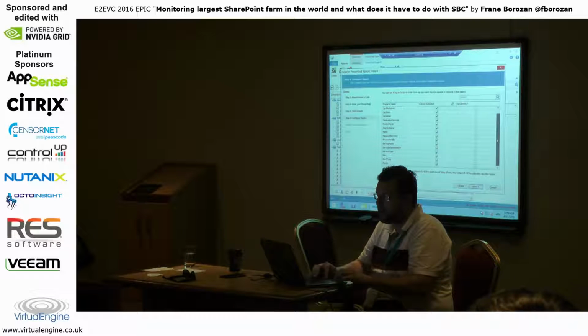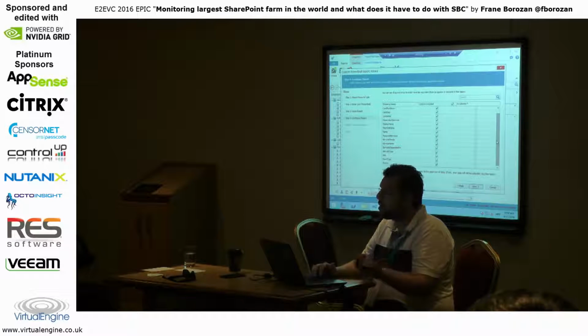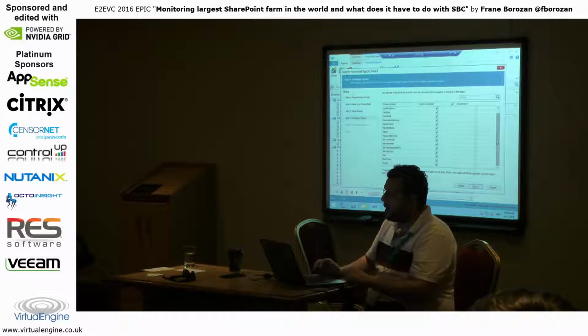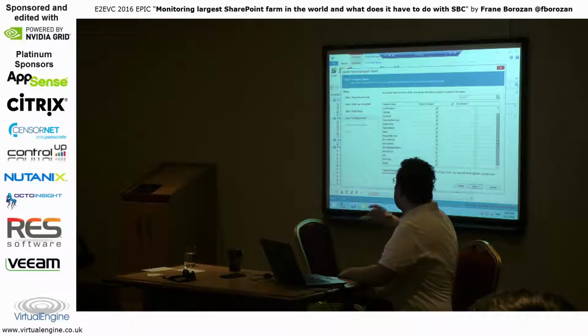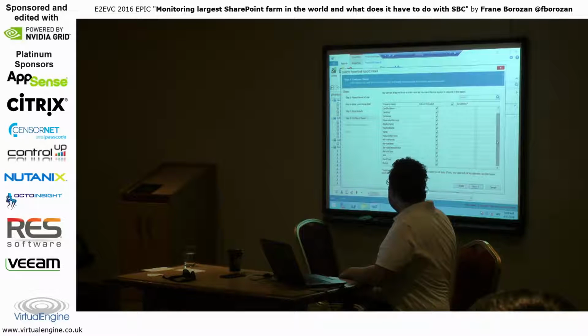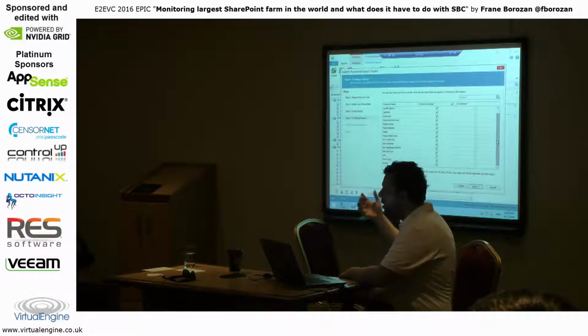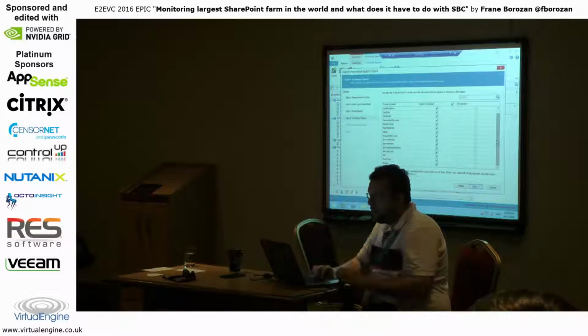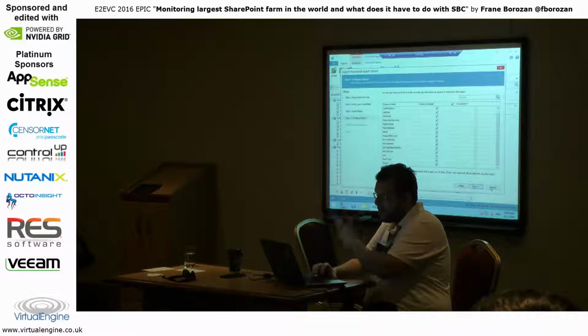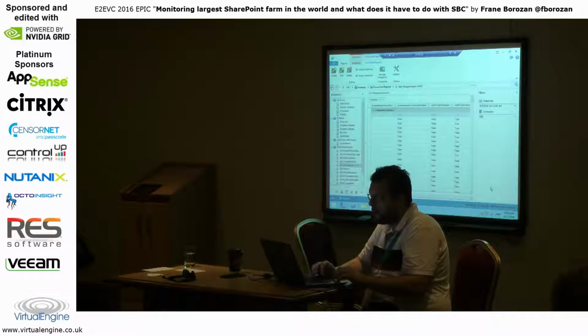So you can see, for example, for this get service, it provides a lot more data when you connect programmatically, but maybe you don't want something to be compared in the farm. So basically you can customize it however you want.